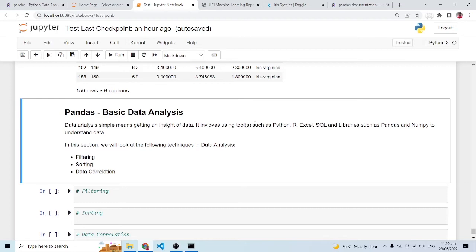It involves using tools such as Python, which we're already using, and R, which is a statistical programming language, Excel, SQL, and other libraries such as Pandas and NumPy to understand your data sets. In this section, we are going to look at the following techniques in data analysis: how we filter, how we sort, and how we get some kind of correlation between data.